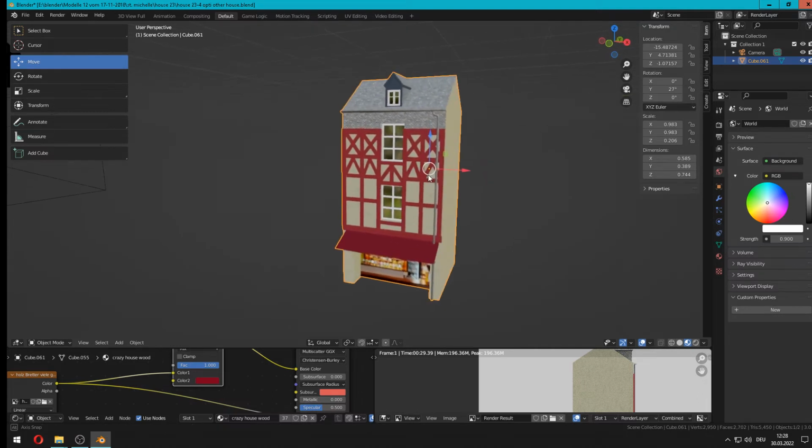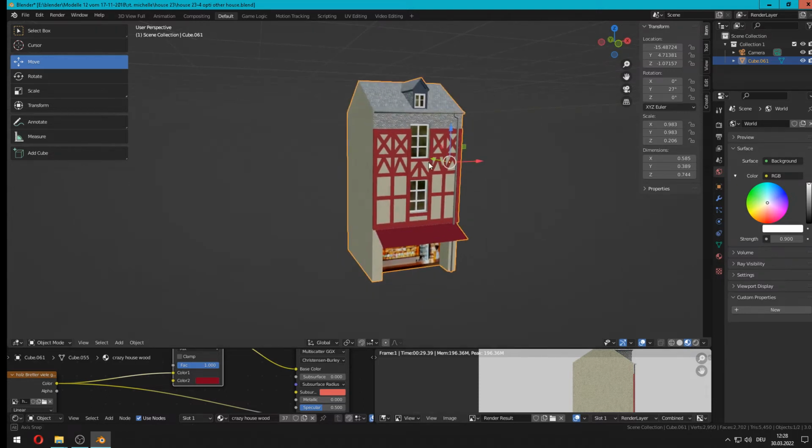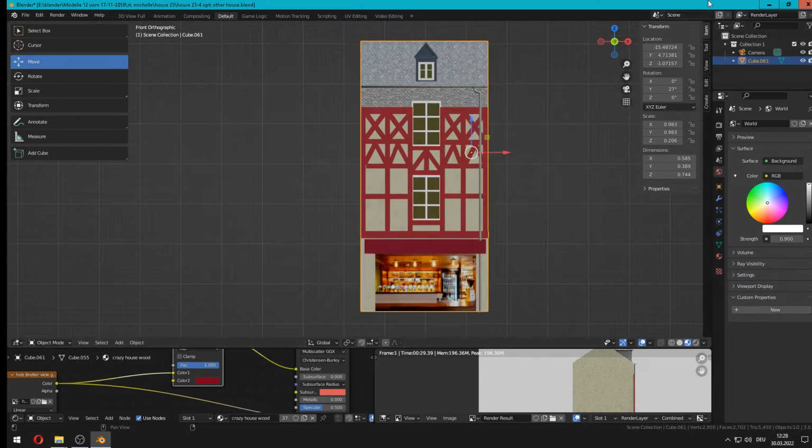And I want to build Saint Michel, and Saint Michel has 40 houses, and 40 houses multiplied with that one, it's too much. So I want this house to have a maximum of 700 vertices, and it looks like it looks now, and that is the goal. So how do we do that?